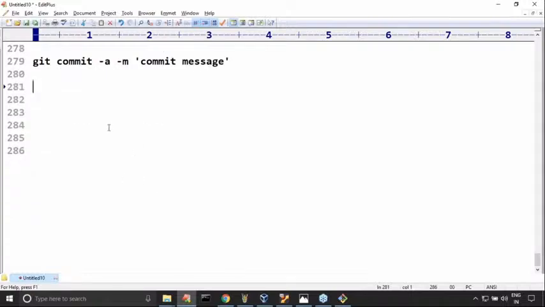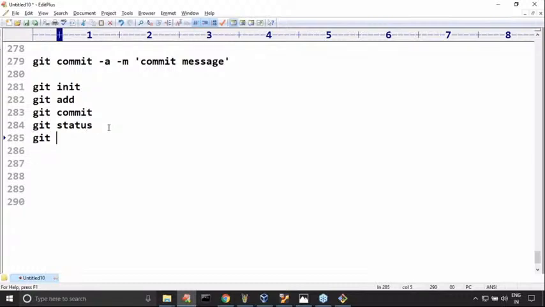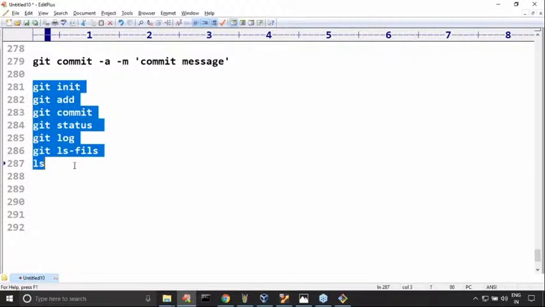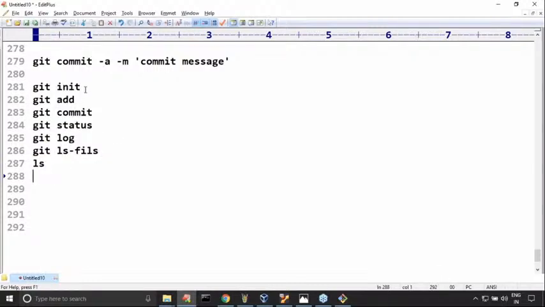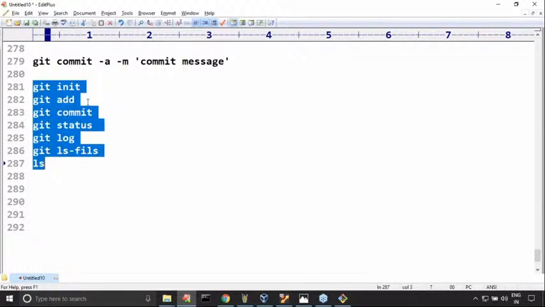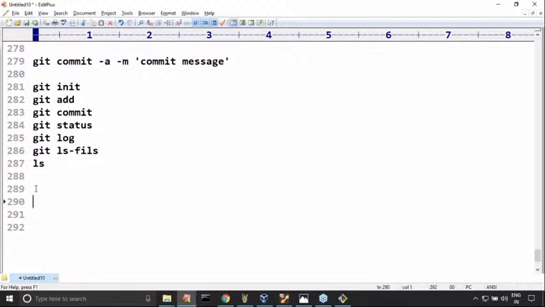Okay, so what you are required to do is install git on the Windows machine, and whatever commands I covered, it is better to practice. git init, one command I covered. Next git add, git commit, git status, and then git log, and next git ls-files, and normal ls. These are the things you people should be aware of. In the next session I will briefly explain what these commands are going to do. You are already aware, just practice and get familiar with the terminology, so that we can continue further.